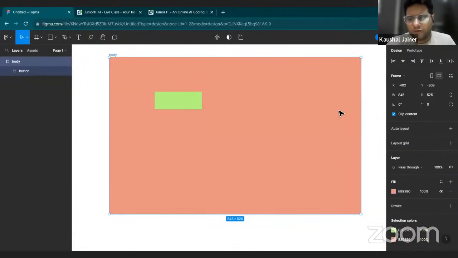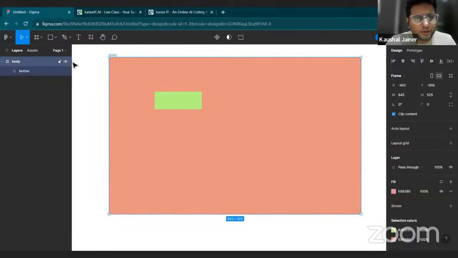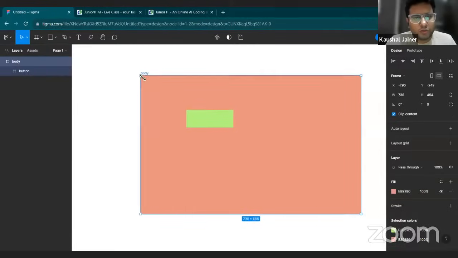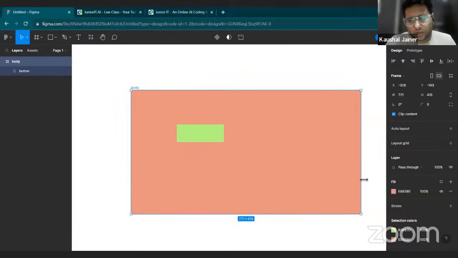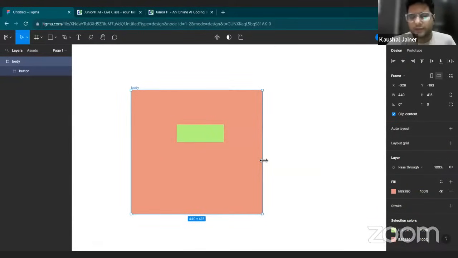But there is one problem with this design, right? And the problem is that once you change the shape of the body like this, we are losing some content, but we do not want to lose the content, right?